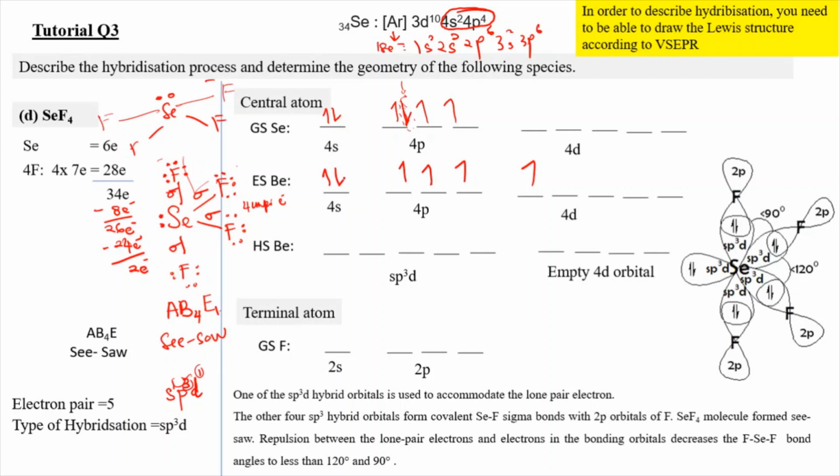Okay, so I'm going to have the 2 electrons, 1, 1, 1, and 1. So 1, 2, 3, 4 can make 1, 2, 3, 4 sigma bonds. Okay, but as usual, the excited state will not have the same energy, and that is why we need to hybridize it. We have to make sure that they are at the same energy, and that is why they are getting closer. So they're going to get 1, 2, 3, and 4.